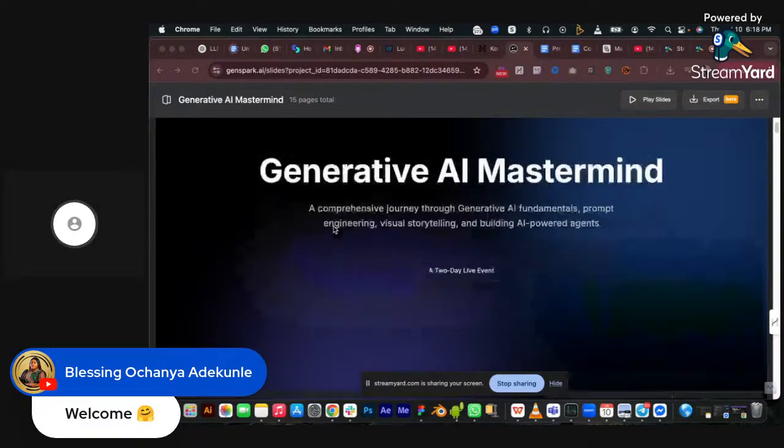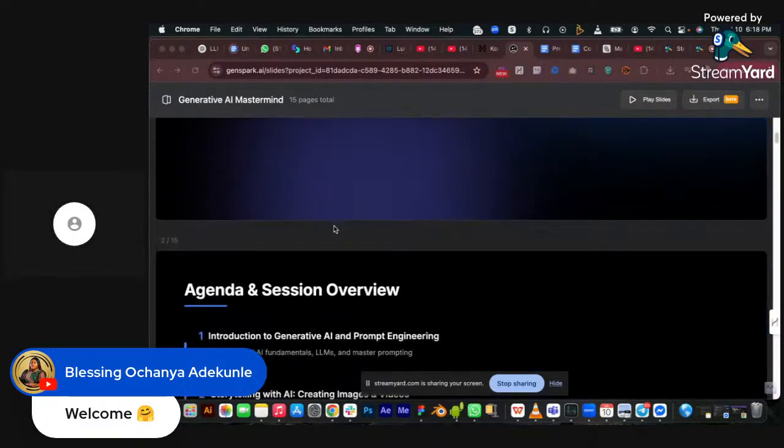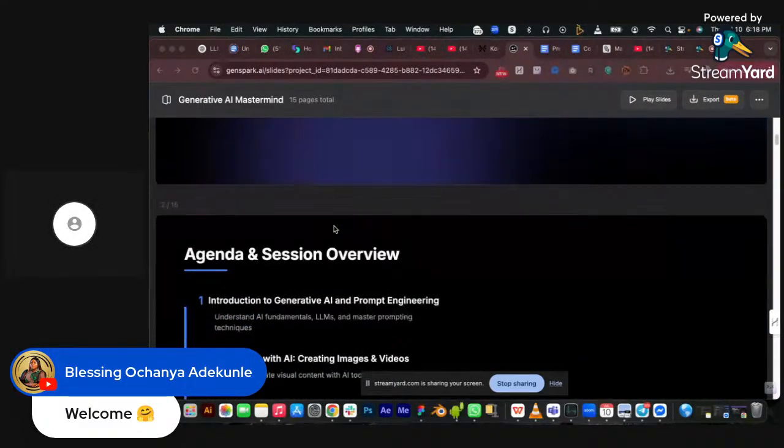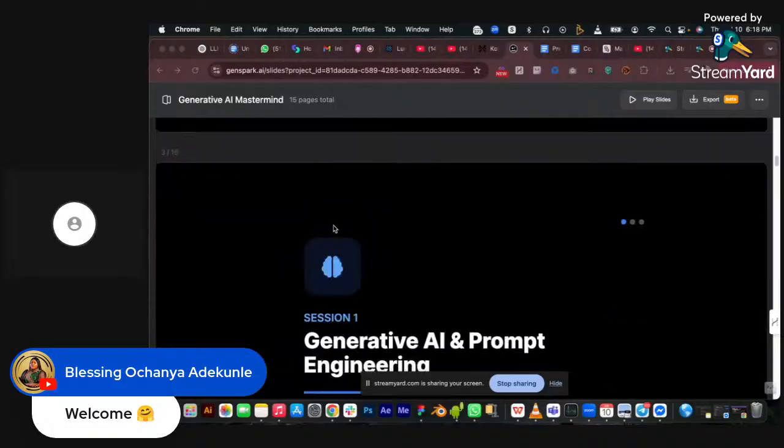So this is what generative AI means. You have to start with the basics of what generative AI means, the fundamentals first.